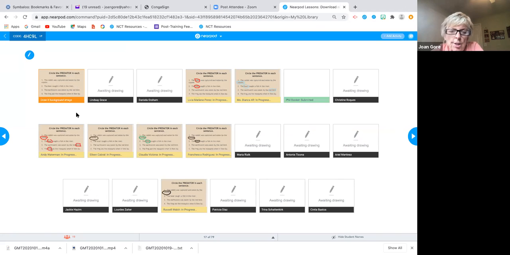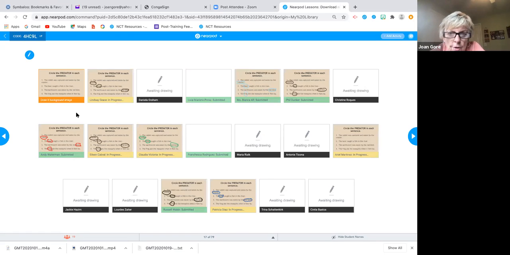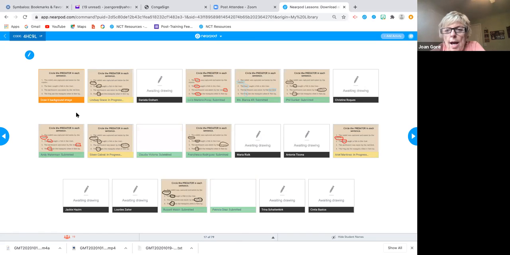Are you understanding what a predator is? Again, I'm seeing it in real time. I could have had sentences like this, and I could have asked you to circle the nouns in red and underline the verbs. I could have had a math problem up there, and you could have solved the math problem. I could have a map and ask you to identify certain states or such as that.